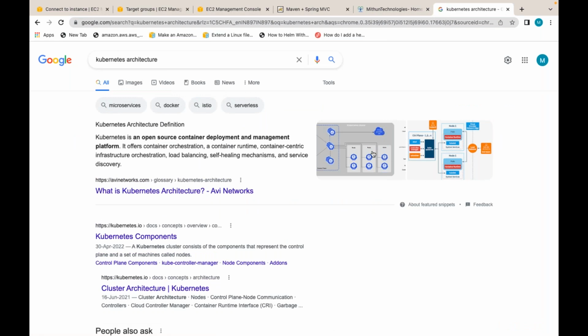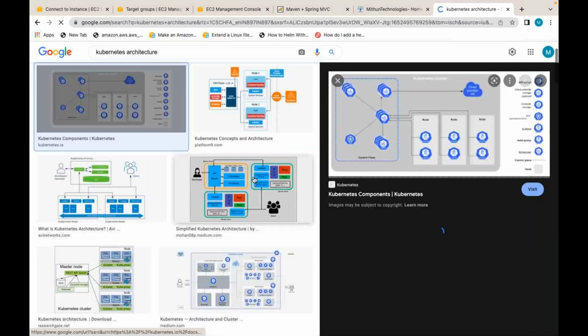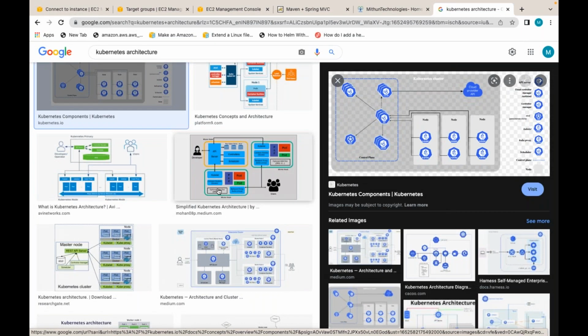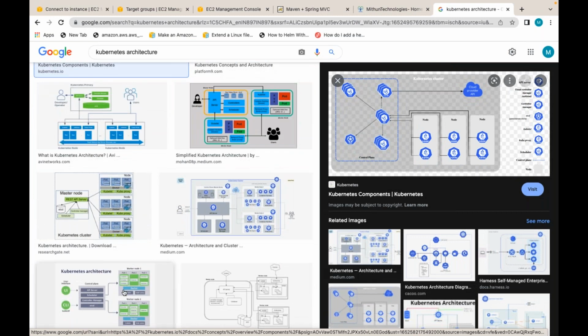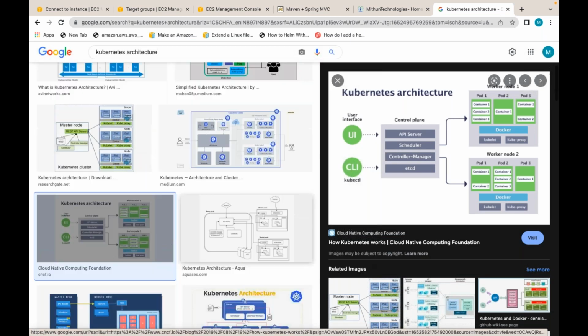So I will have some additional component when I am using a managed Kubernetes cluster like EKS, AKS, or GKE. You have an API server, a scheduler, a controller manager, and we will have one cloud controller manager.